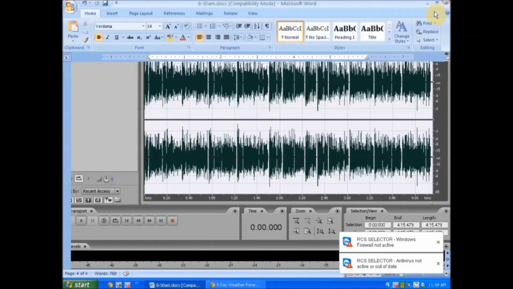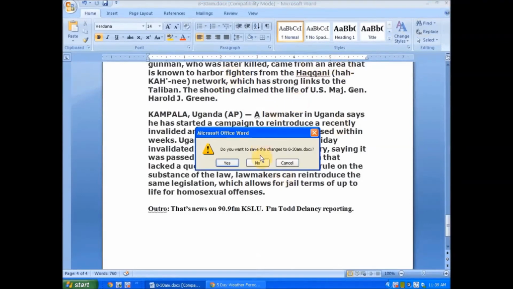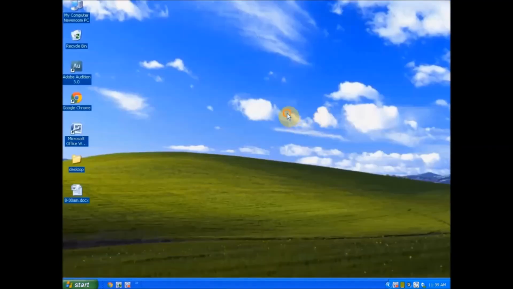And there we are. That's pretty much it on this computer. We can close out everything else. Don't need to save any of this. And now we can switch over to the Enco computer and just drag and drop that into the system so it plays at 3, 4, and 5 this afternoon. Let's take a look at that right now.